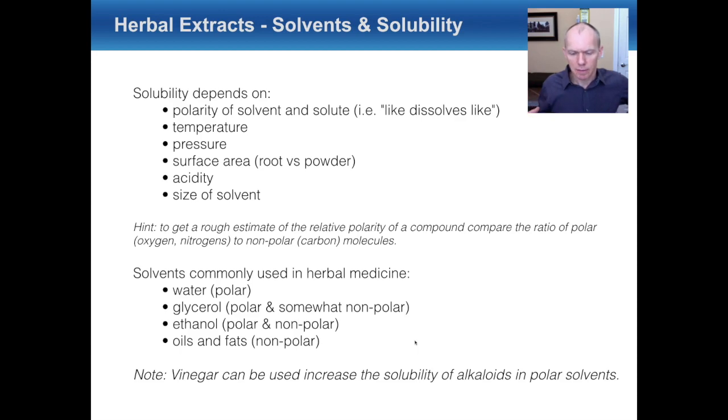The solubility of the herbal product itself will depend on how much surface area it has. So if you have a big chunk of ginger and you just plop it into a bowl of tincture, it may take months for it to extract all those good things, because it's going to be hard for the alcohol to permeate and penetrate it. Well, if you just took ground ginger powder and threw it into a bowl and added the same amount of alcohol, you'd probably extract it instantaneously, and it would be a good way to do it.